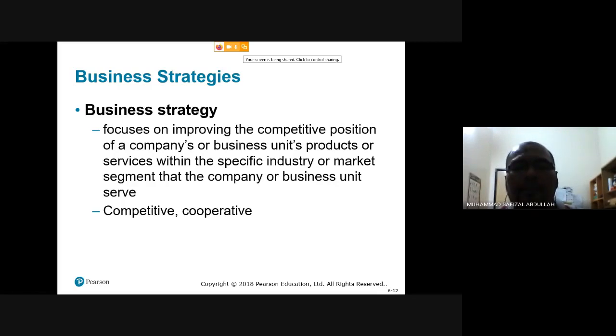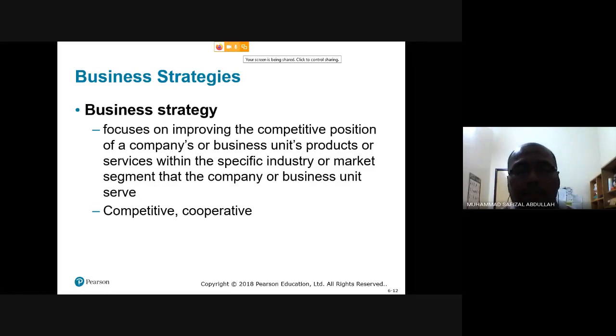which is the competitive and the cooperative strategy. These two strategies are opposite in nature. Competitive, you are looking for methods to fight with your competitors for customers. Whereas the cooperative strategy, on the other hand, you are trying to work with your competitor to serve the same customer. Each of these two strategies has its own philosophy, which we will see later.